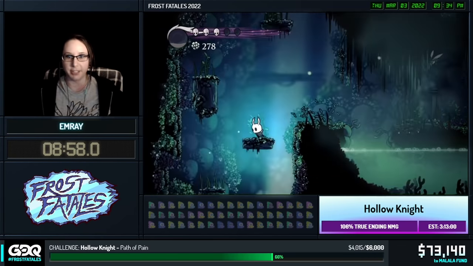And we'll be collecting one of our last large chunks of money here. We have two more major expenses. The final nail upgrade is 4,000 geo, and then we have to go down in the basin and pay our tax, which is about 3,000 geo. Well, our tax for being part of the Pale King's family.